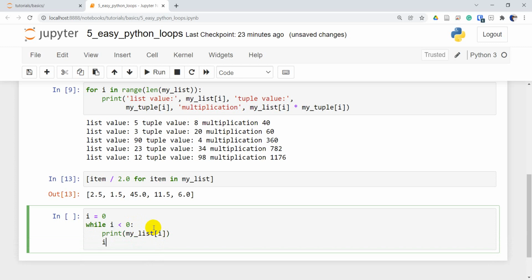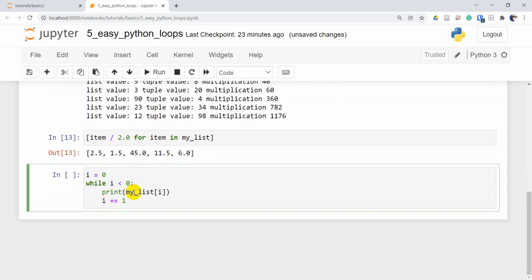And then I'm going to update I. So this will add 1 to I every time this line of code runs. If I don't do this, it's going to keep going and going and never stop and print out element 0 every time. But here I'm going to update it after I print it out. And the next time through, I will be 1. The next time through 2, and so on and so forth. So let's go print index, which will be I, and then value, which will come from my list.